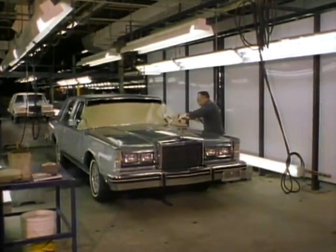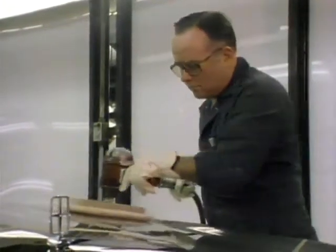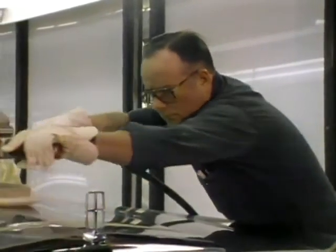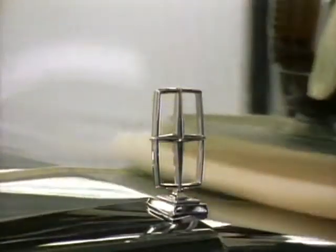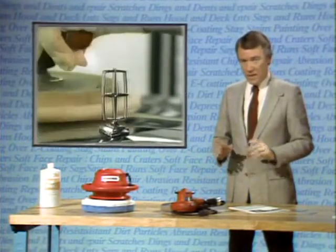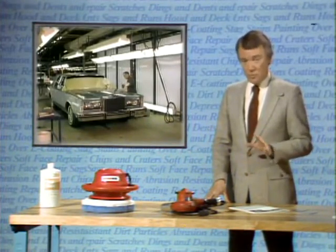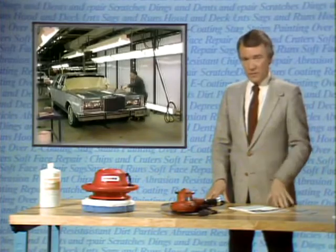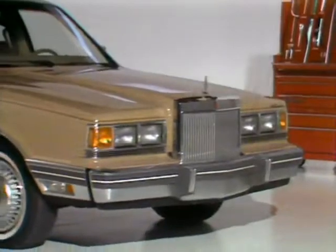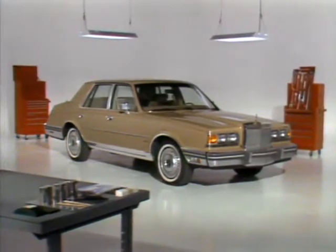To make these kinds of non-painting surface repairs in your dealership, it's extremely important to have a well-lit area that makes it easy to see the surface of the paint clearly from all angles. As we proceed through the various repair procedures, we'll see how important the right angle on the lighting is. The area should also be large enough to allow free movement and room to work completely around all sides of a vehicle. For purposes of demonstrating these techniques, we have set up a cosmetic repair area in a studio similar to the one you might arrange at your dealership.